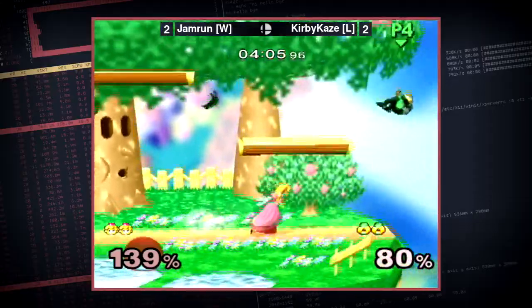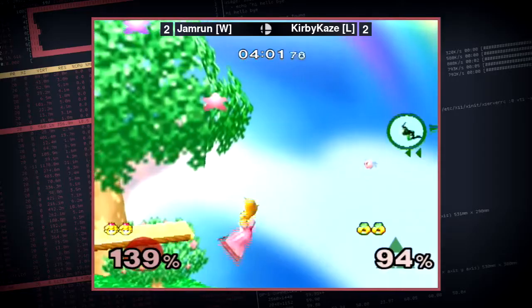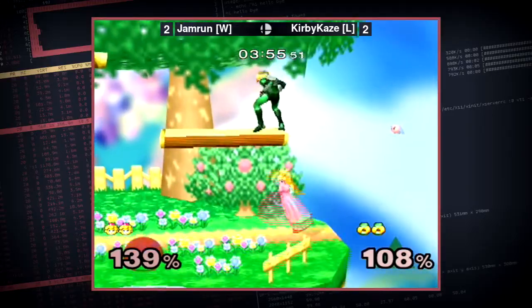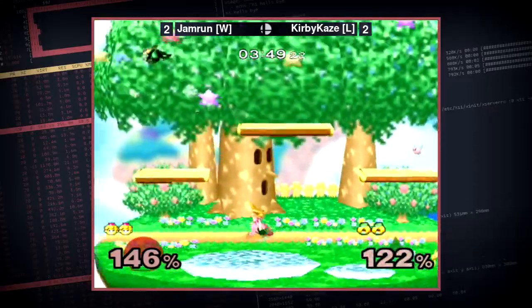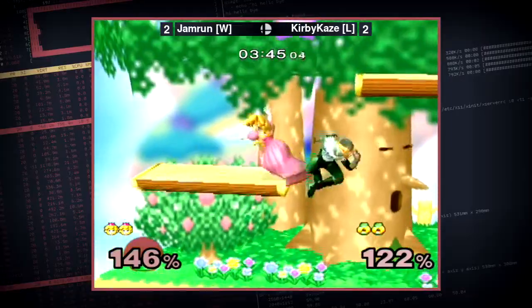So is that forward throw? Yeah. Ooh, the down air was an interesting choice, but nice dare to shield. Okay, good DI. KirbyKaze can make this back. Oh, the over 100% get up. I think that was a little slow for Jamrun to punish. Nice slide off there. Alright, this is dead even at this point.